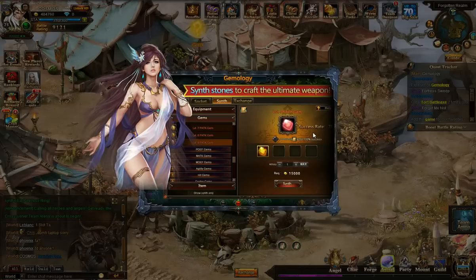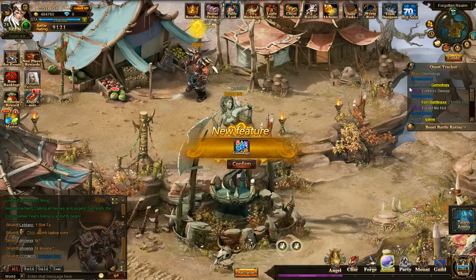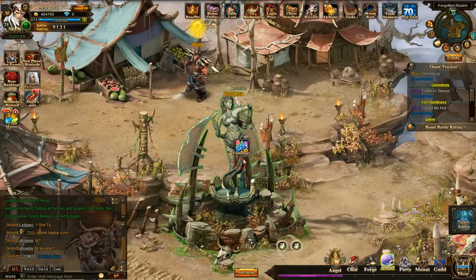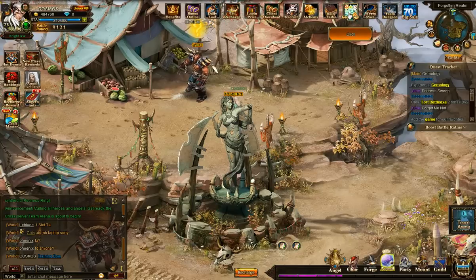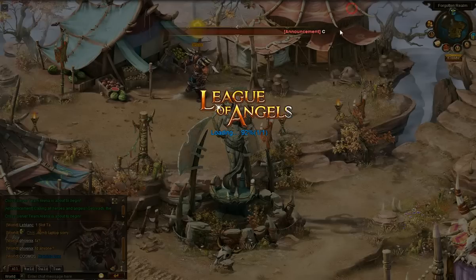Synth stones to craft ultimate weapon. You can basically really buff up stuff. So Gemology unlocks. It comes up on the top. It's also the main quest to do it. So let's do it.